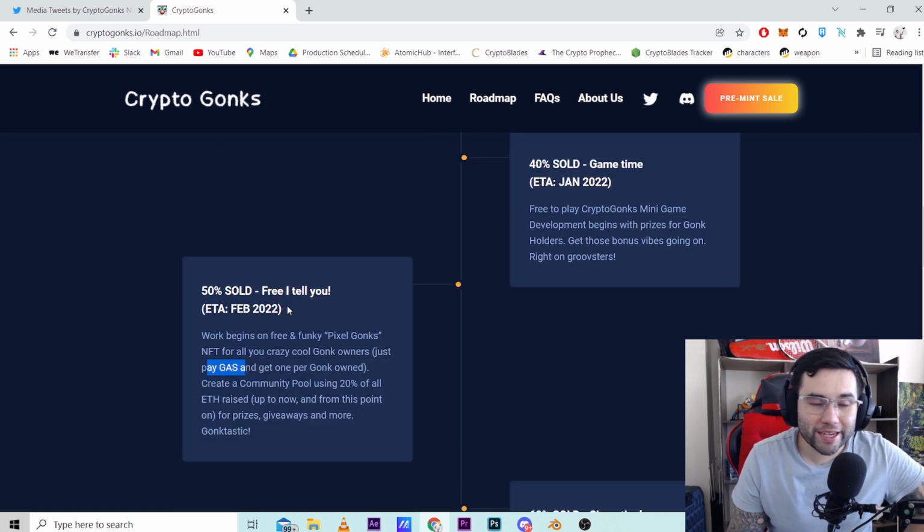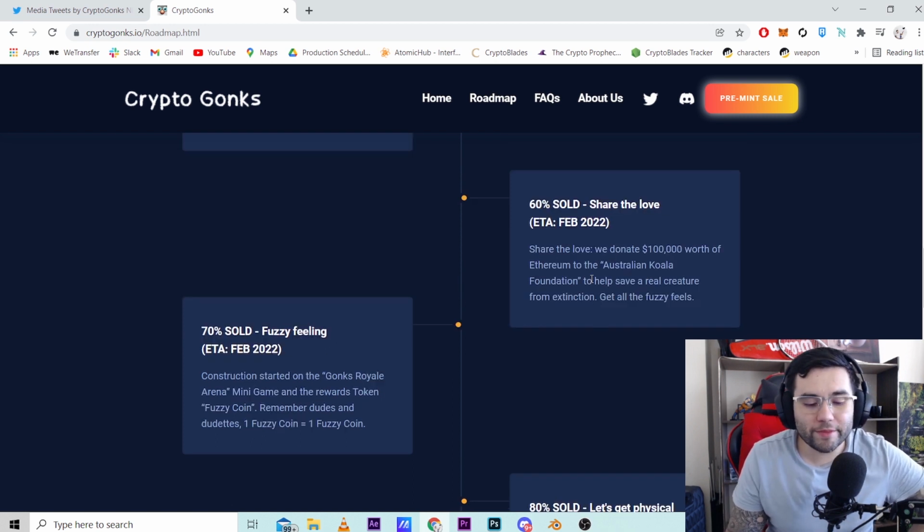So like I mentioned before, guys, they're gonna come up with a new drop called the Pixel Gonks. That's gonna happen when 50% have been sold, and all you'll have to do basically is pay for the gas fee, and they're gonna create a community pool using 20% of all ETH raised. So after 50% have been sold, and this is actually very nice of them, they're gonna donate $100,000 worth of Ethereum to the Australian Koala Foundation to help save real creatures from extinction.